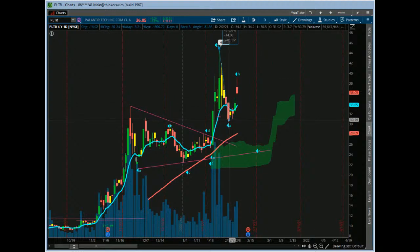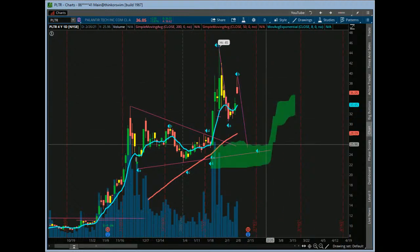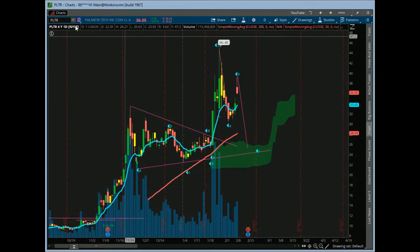The fact that it couldn't hold up on that good news today is kind of indicative, right? So look at that. See if we pull back down to the cloud on this one, right? We could see a gap fill, and then things might change after earnings, right? So we'll see how that goes for PLTR. Again, good name. Good deal with IBM and all that stuff. But just the fact that it couldn't hold on was like, okay, right? So we got that going on there.